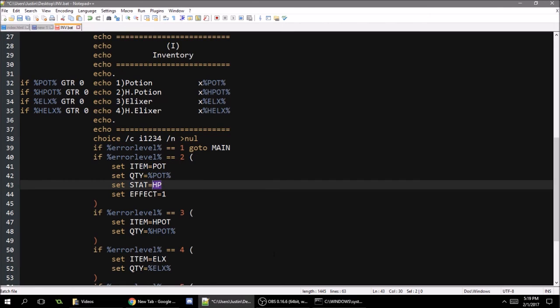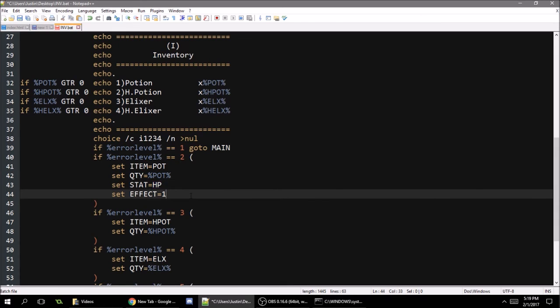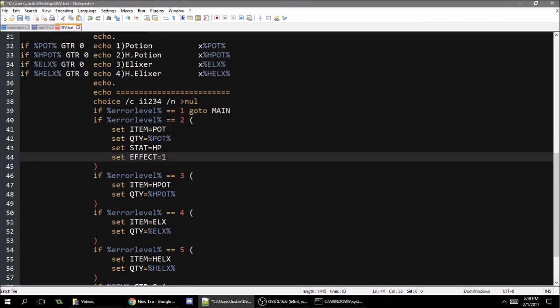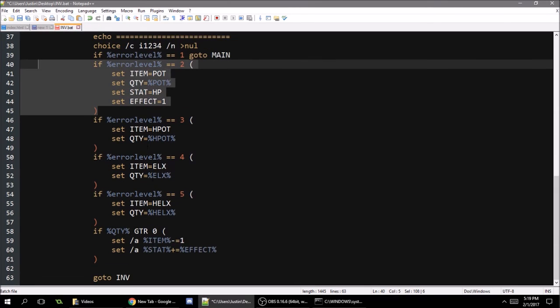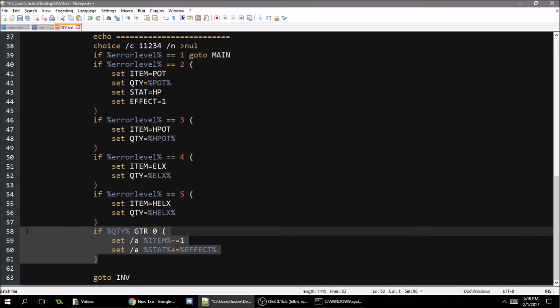Then I set stat because I want it to affect the HP stat, and I want the effect amount to be 1. So, after I press the key number 1, it will do all that, and then it'll move down to this code right over here that actually performs the math.